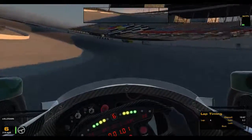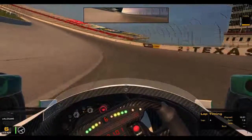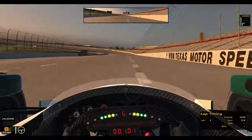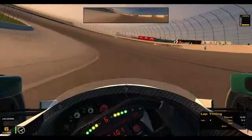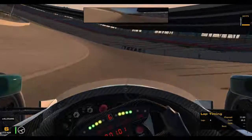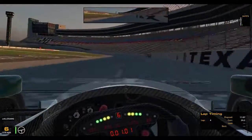So first thing I'm going to cover is lines. You'll notice throughout this video that I am a bottom feeder here at Texas. I like the low line. I think when you can run the low line, first of all, it gives you more room to slide up on the exit of the corner if you have to. Ideally, in this weather, you don't need to.